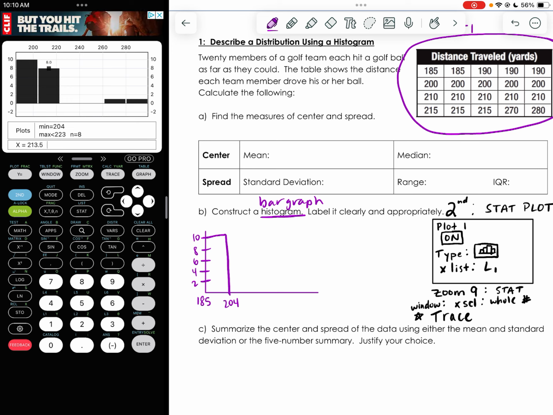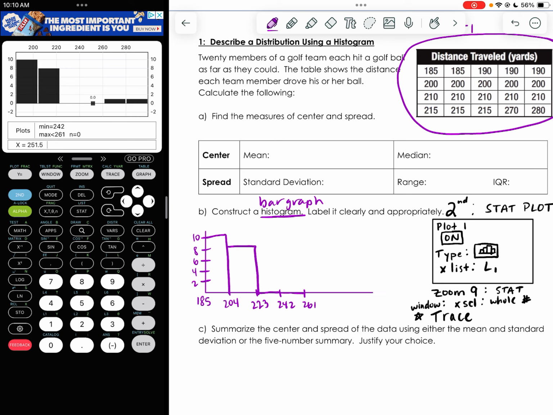If you hit the right arrow, the little box goes to the second bar. There it says the min is 204, which makes sense, and the max is 223. So my next tick mark, I'm just going to make 223. And that n value is 8. I'm going to arrow over one more time, and that's at 0, but it does have some x values there. Between 223 and 242, there are no data points, so that's just at 0. If I arrow right one more time, that's 261. That's also at 0, so nothing there.